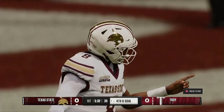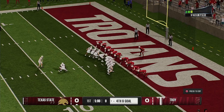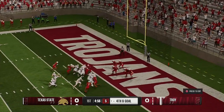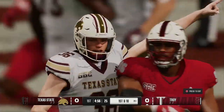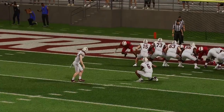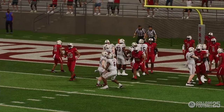And he was fortunate not to lose yardage on that play, able to wedge it back to the line of scrimmage. They're happy enough to try to take the points as the field goal unit heads out. Oh, he missed it. No good. Kicker tried to tack a few more on the scoreboard, guys, and couldn't do it. Well, that's one the kicker would like to have back. That's a kick he should be making in his sleep.